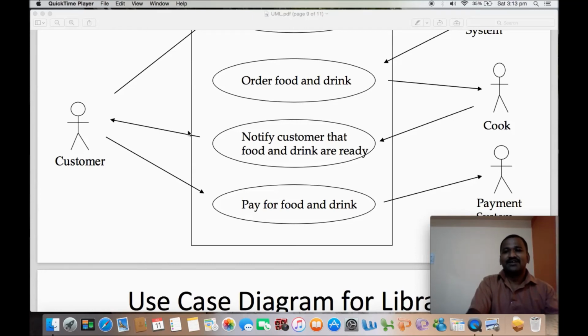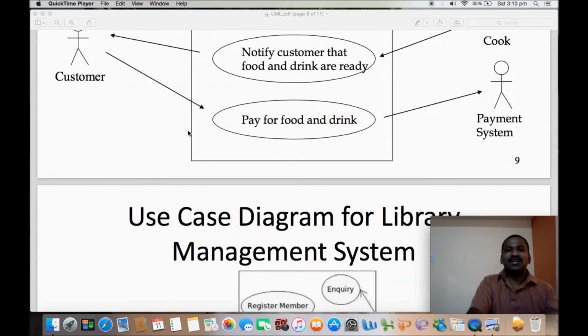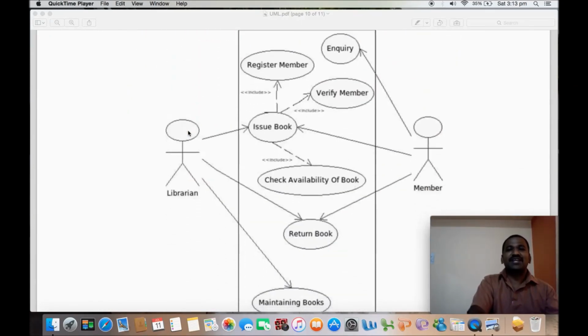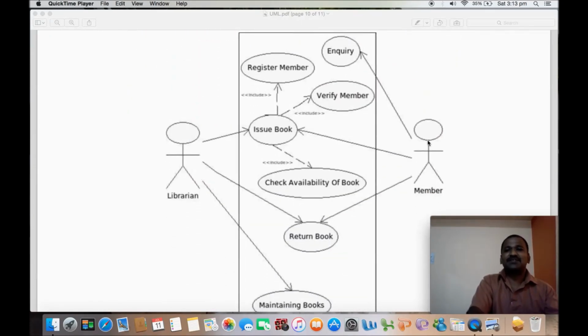Let's see another example, the library management system, as I said earlier. See here, the librarian and the member, who is the student. They will inquire what books are available, and if they want to get a book, first they need to register as a member and go for verification. They need to check whether the book is available or not.